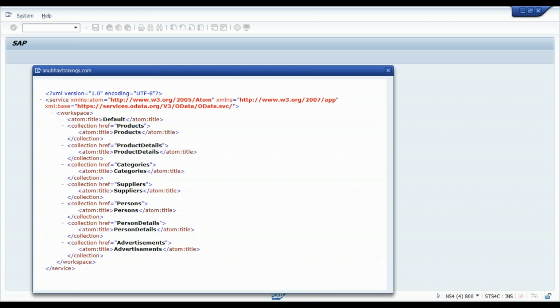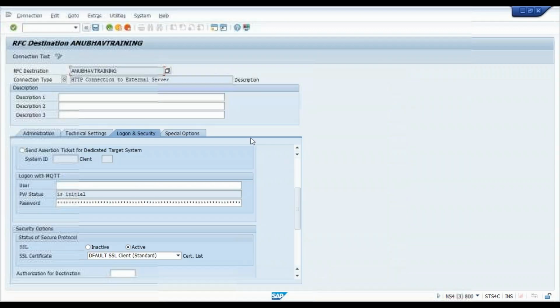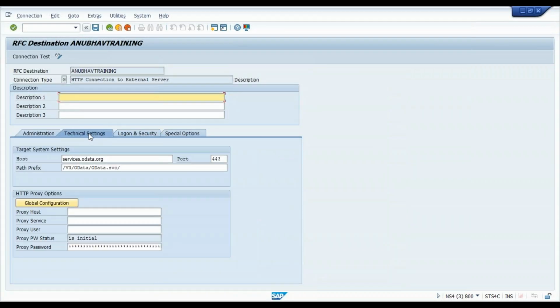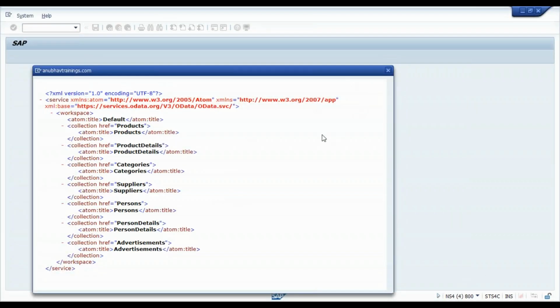Remember, this program code is so generic, you can just use it by changing your destination. It's so generic. These steps never change. These steps remain as they are, no matter how many or different types of service you're calling. Now, another benefit you get with creating the RFC destination is you separated out the URL. So you don't have to touch your program in case you want to change the response. You don't have to go and every day touch your program code.